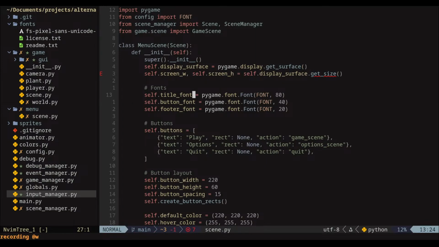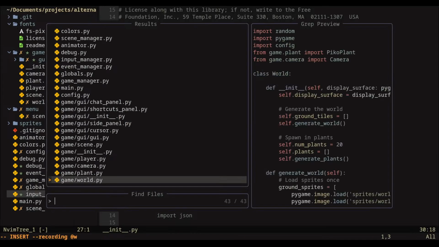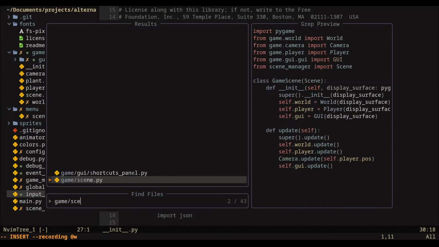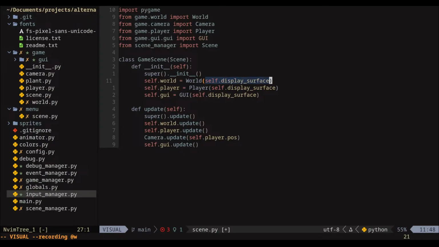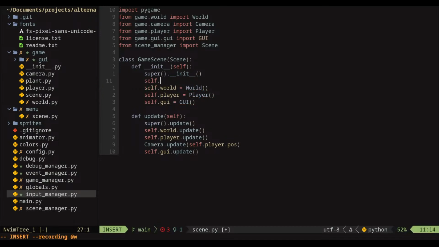Equivalent int. Also, it's the same in game scene as well, right? The same. Oh, we should not pass this here as well.